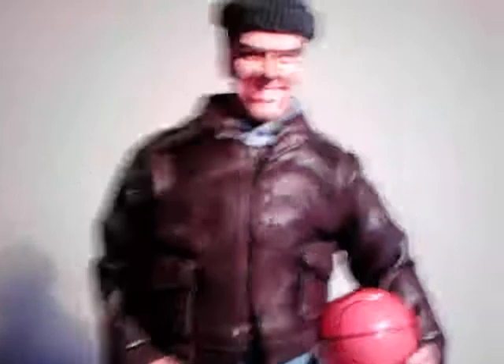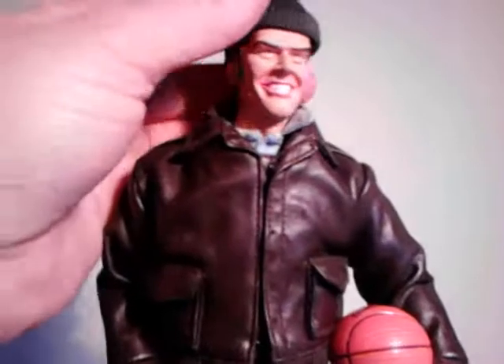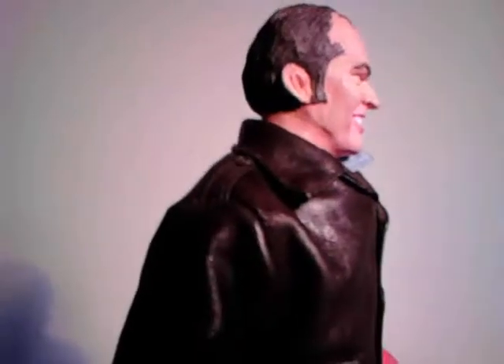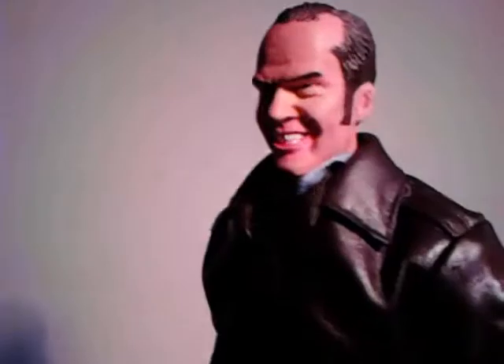The shirt's okay — it's the Action Man Vintage Sailor shirt. The sculpt needs a bit of work still on the eyes, the skin tone, and the five o'clock shadow. Just to show you the resculpt I did on the head — originally it did have long hair but no ears, so I went in there and carved out some ears.